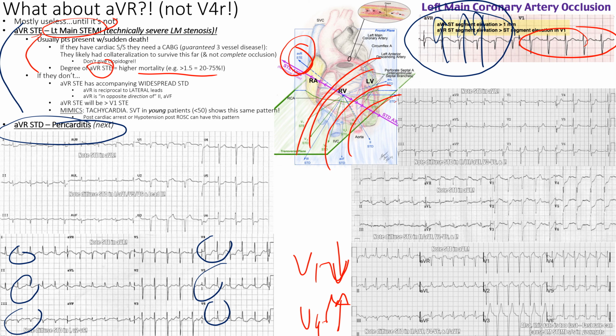Okay, so what else? So there are mimics. When it's a younger patient or they have really profound tachycardia for a long period of time, that could put a lot of stress on the heart. Someone just got shocked, someone just had CPR, that could also lead to this. All right, and yes, an MI can lead to CPR too.